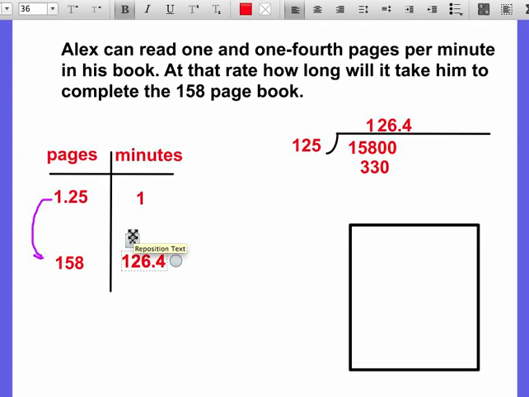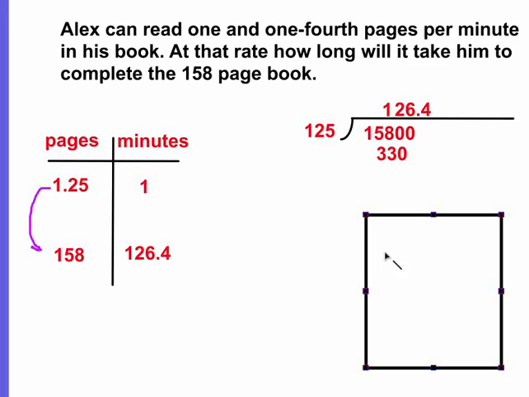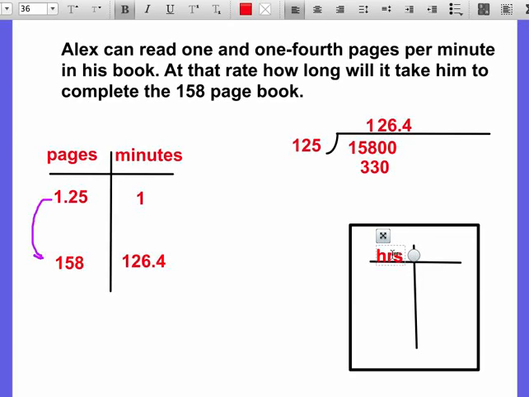Now this is what I want you to start getting in the habit of. Typically in a problem like this, I will say how many hours and minutes will take them to finish the book. So you almost have a new ratio table happening that you need to start working with when we start talking about time. Hours and minutes. So we need to take now, we have that 126.4 minutes and figure out how many that is. So we know there's 60 minutes in 1 hour. So what we're saying is we have 2 hours and 6.4 minutes. Because 2 hours would be 120 minutes.